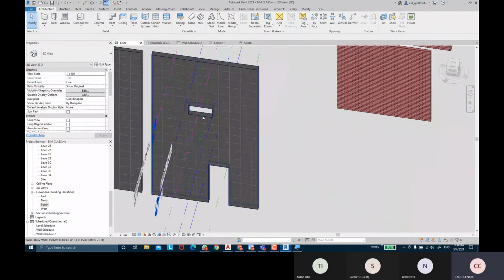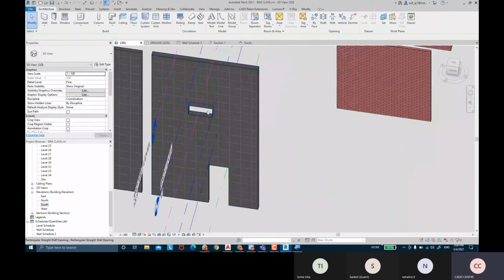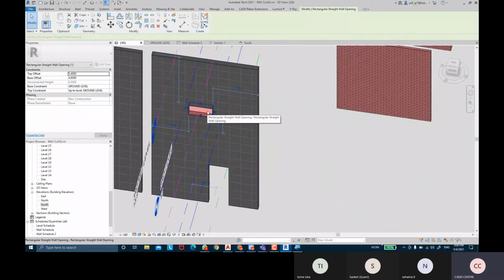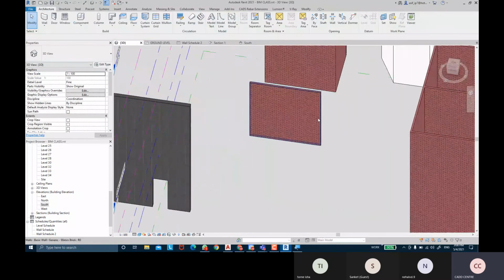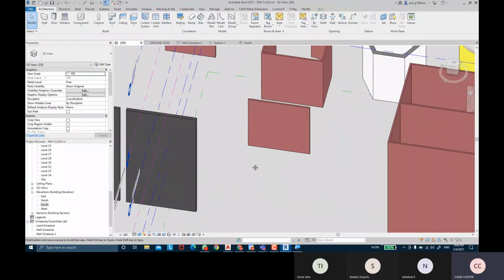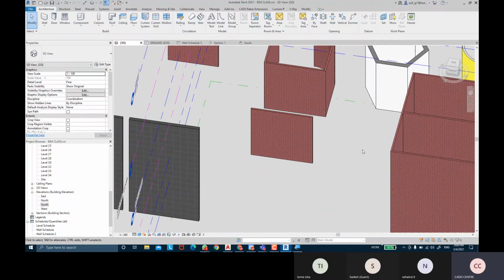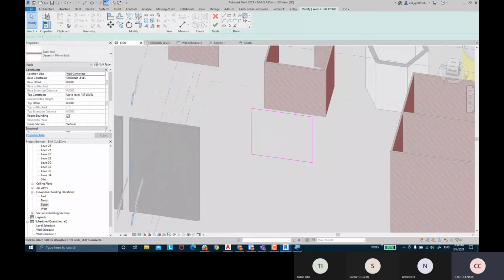Maybe if I want to remove this opening, select the opening, make sure you only select the opening, not the wall. Here it is, the opening has been selected, press delete, and it will go away. And from here as well you can select the opening, press delete, and it goes out. So that's wall openings and edit profiles of the walls. If you click on the wall, you get the edit profile, and whatever profile editing you want to do on the wall, you can apply the edits.